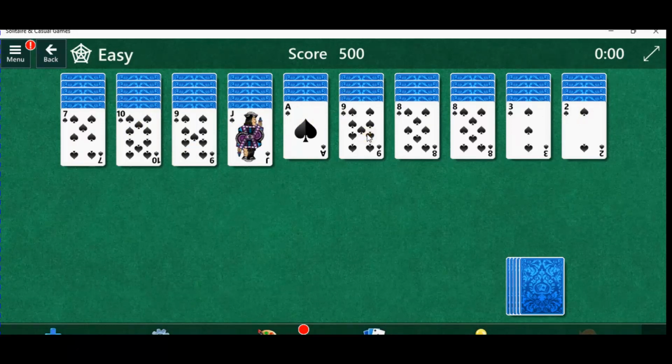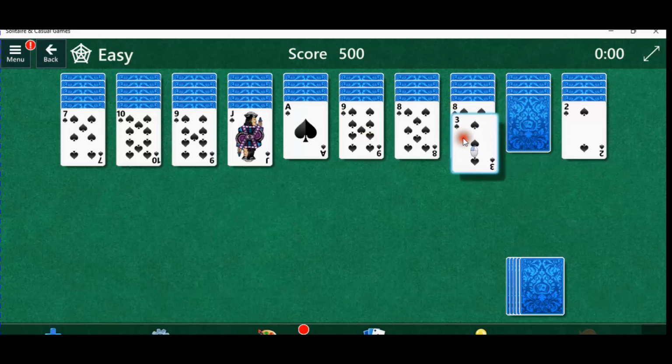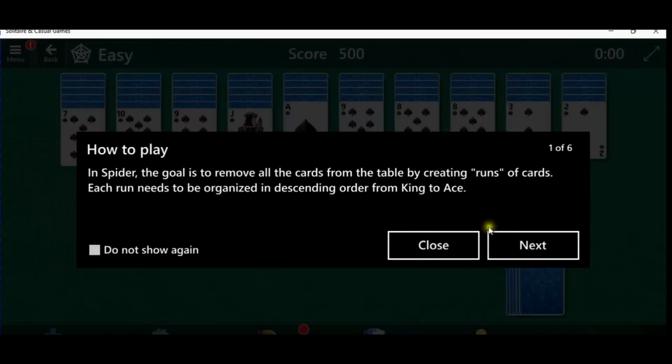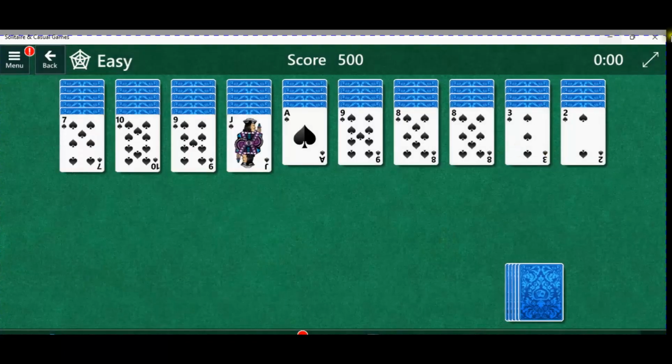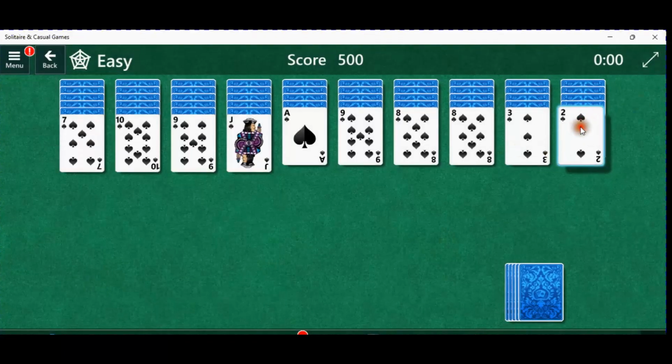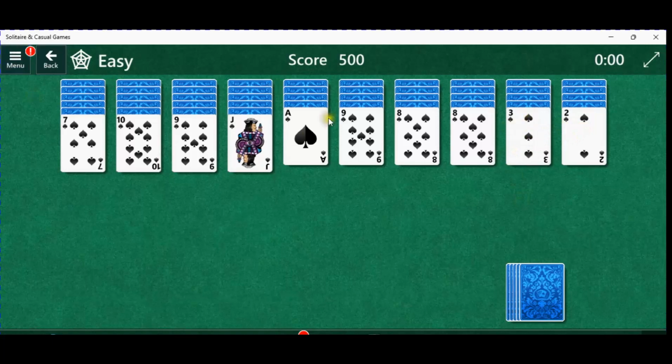So we are trying to build numbers, which means we will be starting with the smallest number, going straight to the highest number. So I cannot just take my 3 and put my 3 on 8. It should be ascending, in the correct order. So I can take my 2 and put my 2 straight on 3, because it's 1 2 3. You see, I didn't skip any number. It's still like the constant number counting form. Then I can take my 2 and 3 and put them on 4, but I don't have any 4 right now, so I have to find a new number that I can put on.